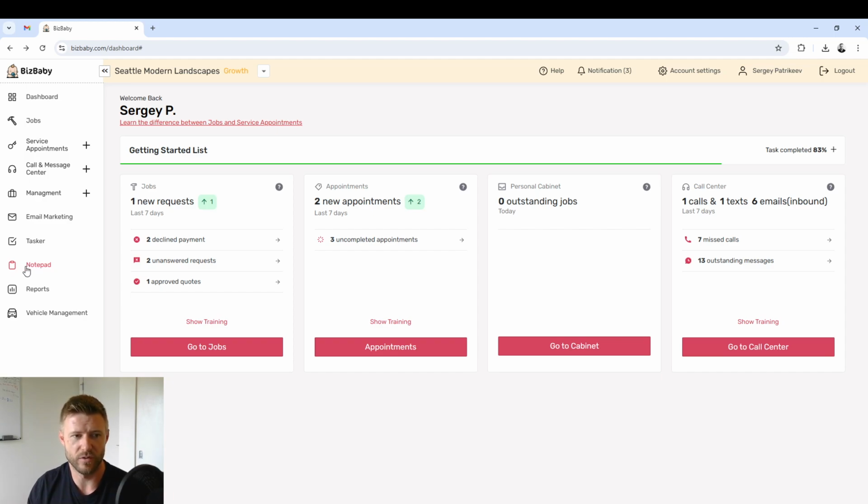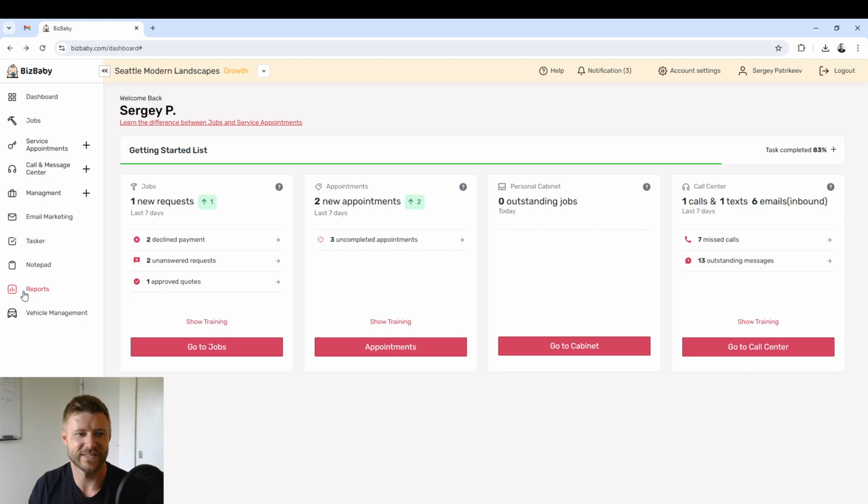Notepad, where you keep all the documentation, all the files, all the important information about your business. It could be an explainer, trainers on how to perform specific jobs, or it could be just information on how to open an email account, right, with your password and something else in it, right? It's really up to you what you want to use the notes for.